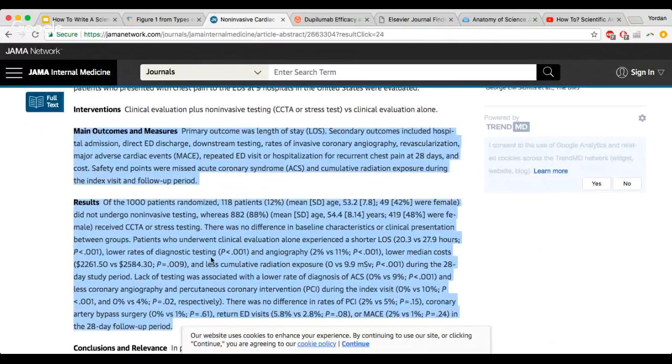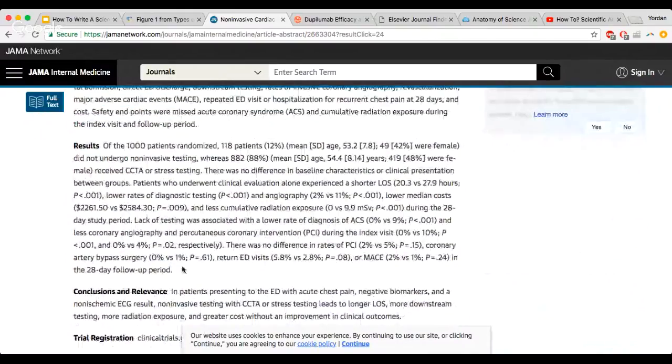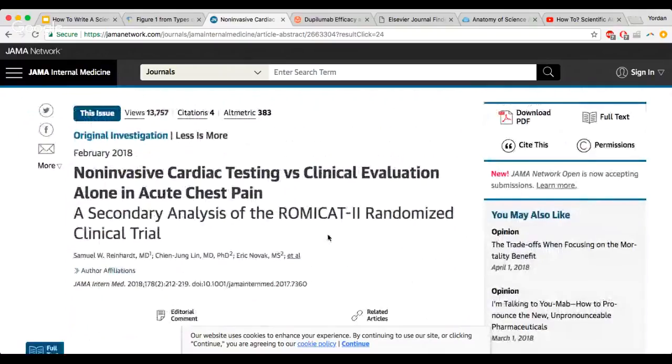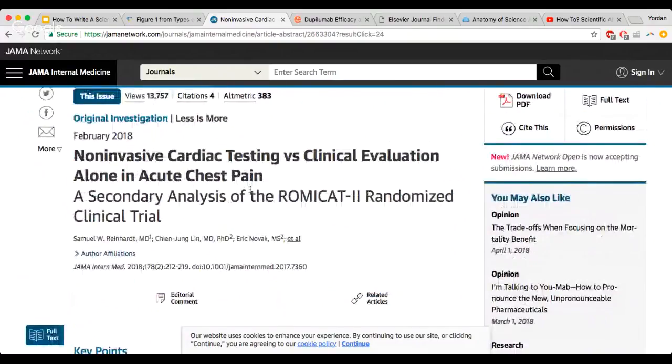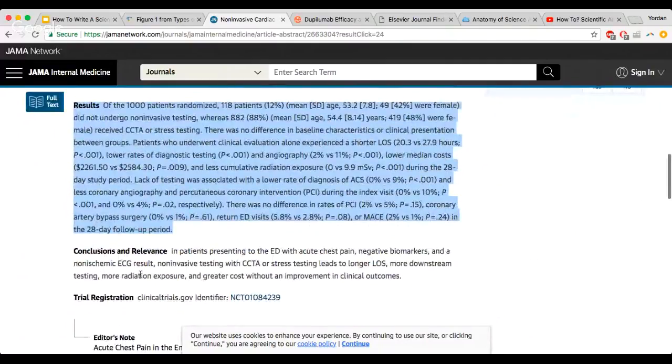objective examples. Here, you can write something more abstract as a sentence, but here you have to be very specific to give the results of the treatment, to compare with different control groups, and to give a conclusion in the end of whether, for example, in this case, one or the other method is better suited in a different clinical setting. For example, when there is acute chest pain. So most people will see the results, what you've achieved, and see your conclusion.